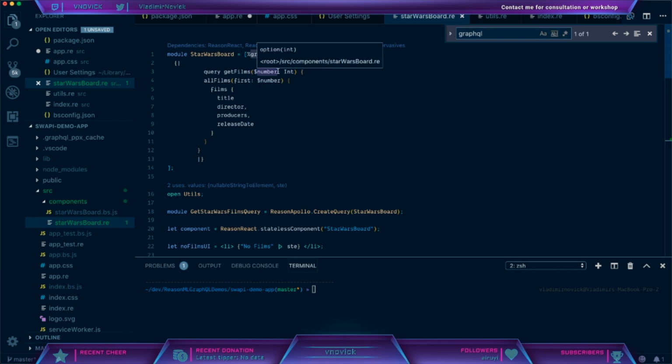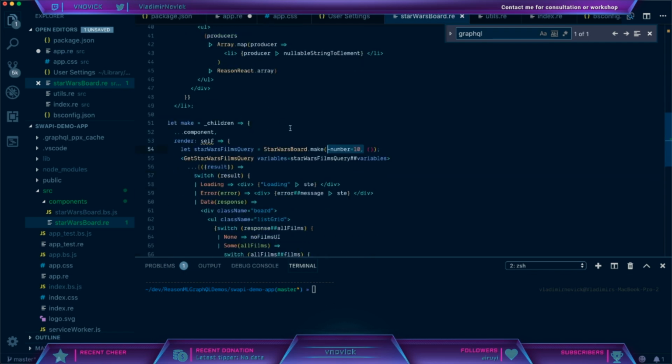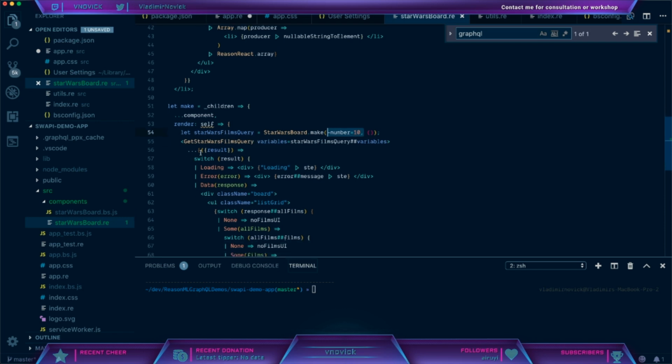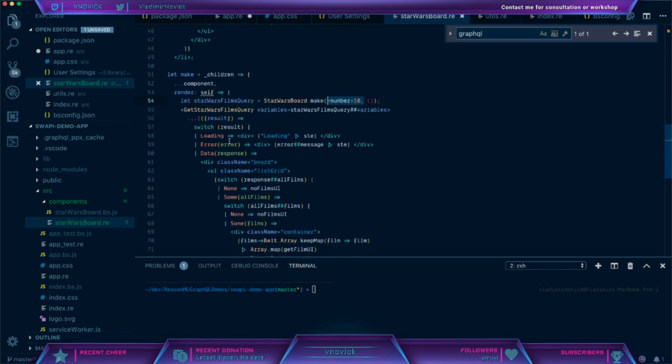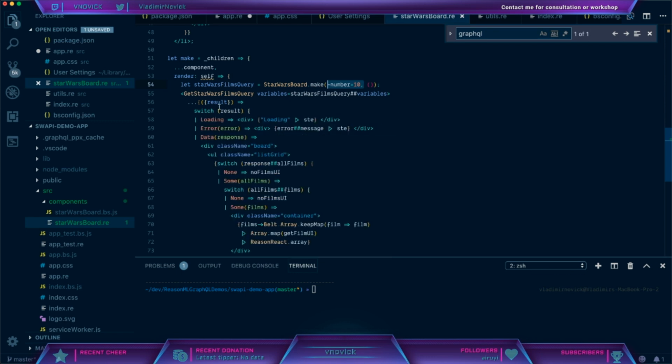Otherwise, it won't be useful, I guess. And then we pass the Starwars films query variables to the variables prop on this component. Then we have a render prop which gets result. My result will get automatic loading, error, or data. Reason Apollo will give you all of those.